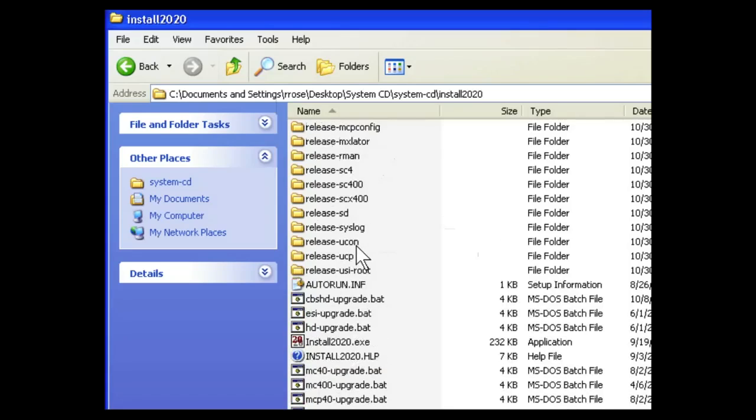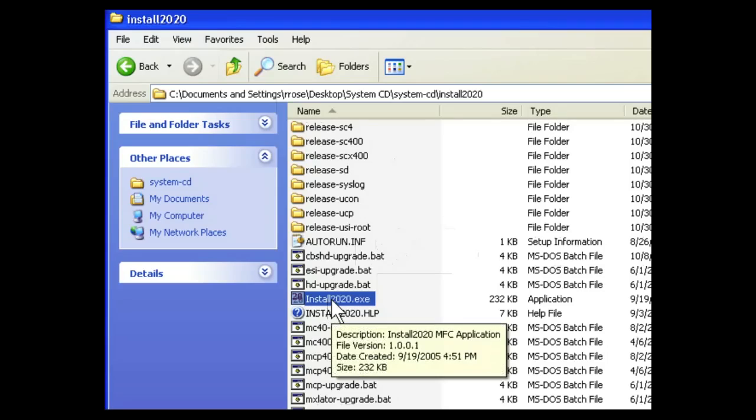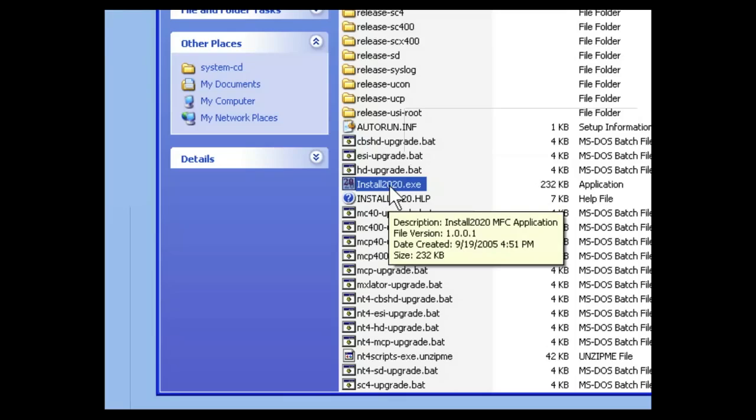So if you scroll down inside of the Install 2020 folder, you'll find this Install 2020 executable. Now, if you're wondering why we call it Install 2020, that was the original creation of this design that we used called the script file USI design and functionality. It began with the 2020 master control, and most of the devices that you see in here are related to master control, but it's expanded into all of our control systems and machine control and everything that you see in here. But we've just left it Install 2020 as a global name for that application.